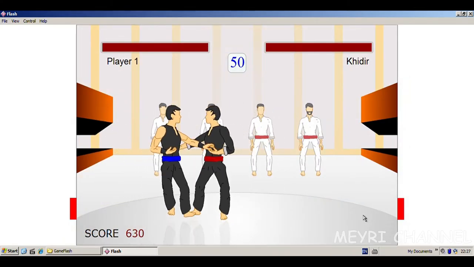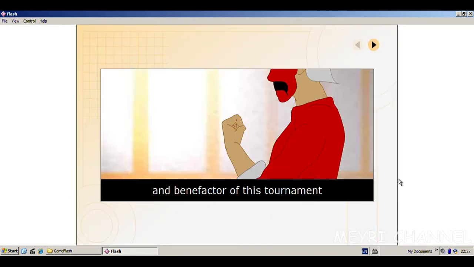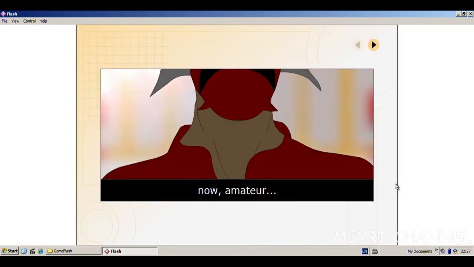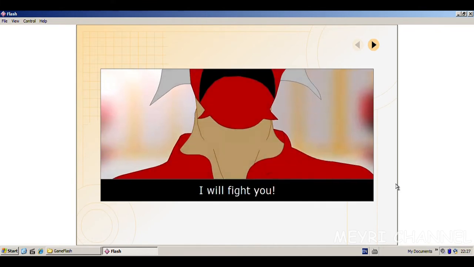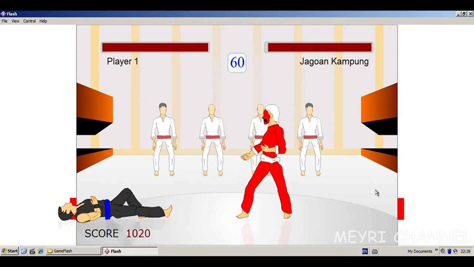At the end of the level, we will fight someone called Jagoan Kampung with red marks. He is really strong. He can knock out his opponent with only one kick, even when they still have full health points.